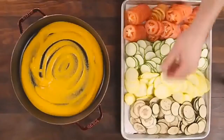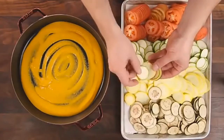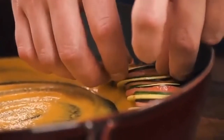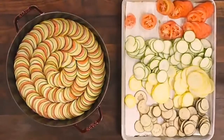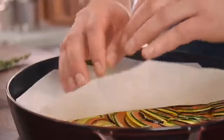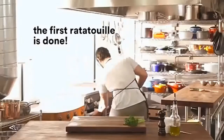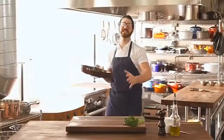That's it. And then for this, we just start shingling our little veggies here. Purple, yellow, green, red. It's like a pack of Life Savers. And once you get going here, you kind of just get into a little flow state. So this guy has to bake with a lid. This is dangerous, I can't see.